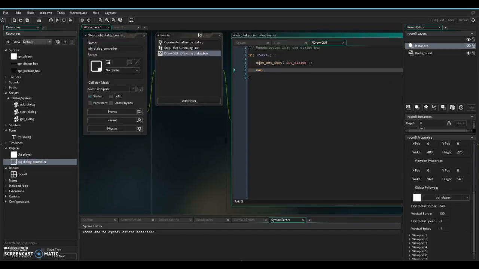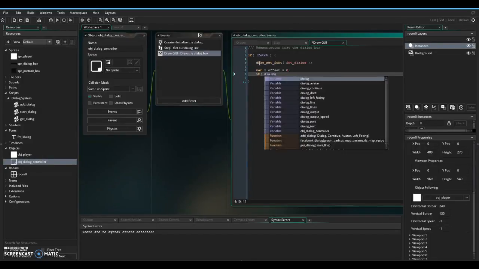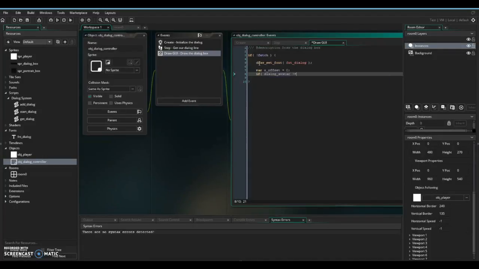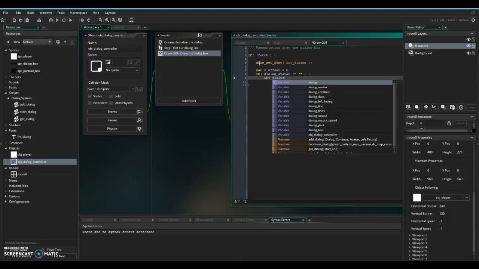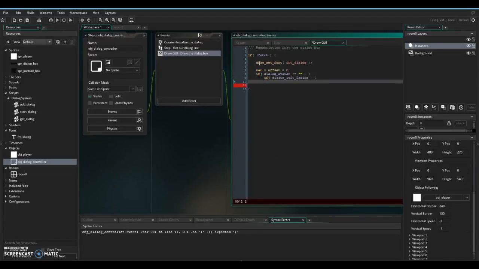So we'll create a new private variable, x_offset equals 0. If dialog_avatar does not equal nothing, then if dialog left facing, x offset equals -32.